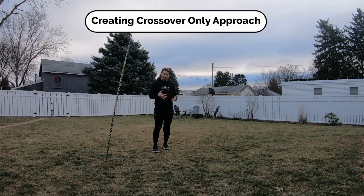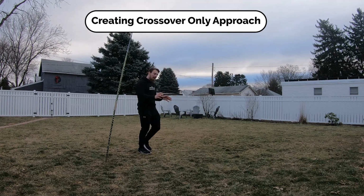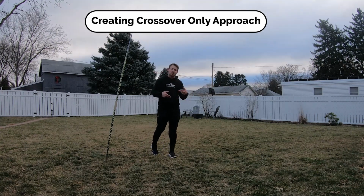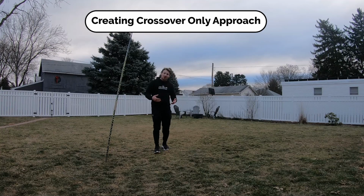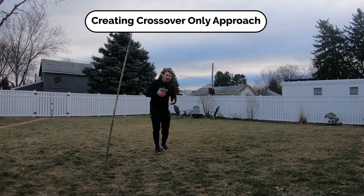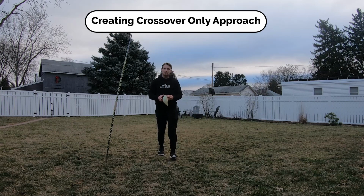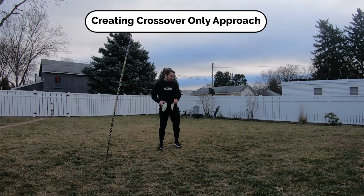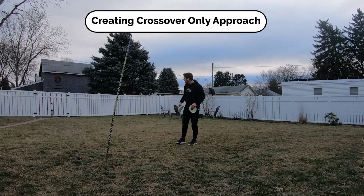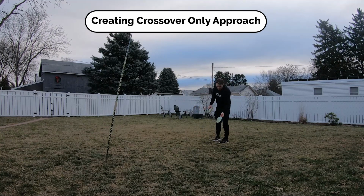And once they're able to do that well, and since I've been doing this long enough, I generally can keep an eye on where they're starting and where they're stopping and have an idea that, okay, they're starting to be consistent. Once an athlete starts to be consistent with where they're at on the track, you can get on the runway and you can try to measure out where they're going from. Now this is a lot easier with just a few crossovers because the distance isn't so great. But what that would look like is, if this is the foul line, so this camera is on an angle to my backyard, but I'm going to set up my runway square like this, okay?